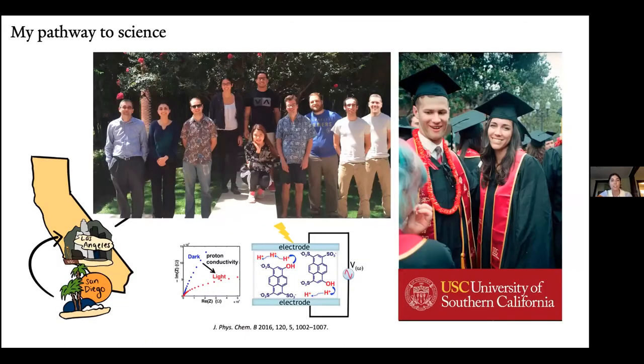I ended up at the University of Southern California in Los Angeles, where I decided to study chemistry — mostly because of seeing my parents and wanting to figure out more about the world. I got into research in my sophomore year at college in the Dilaudi research group. My advisor, Jahan Dilaudi, described his science in such an intriguing and compelling way, and was always such a great storyteller that he really inspired me to want to teach science the way he does. He was actually the first person to tell me the horse in motion story.